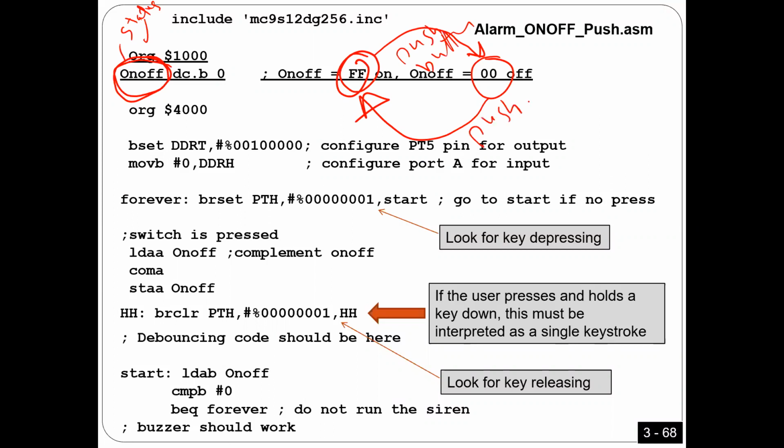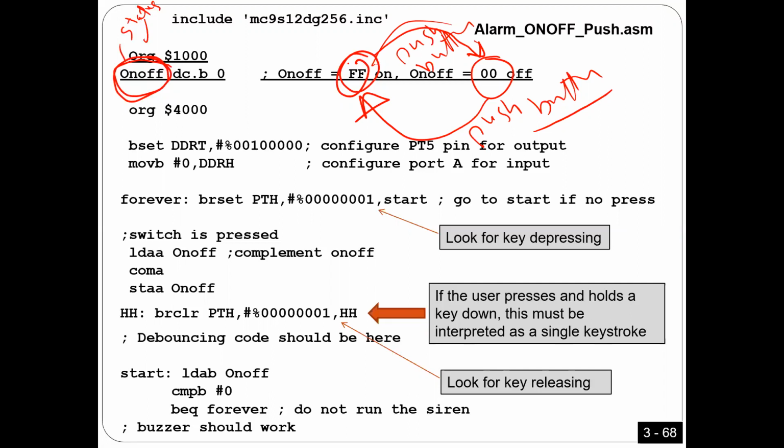Here when you push the button. Is that okay, guys? So every time you push the button, I'm gonna move from here to here, or here to here. Okay. Someone can ask me why you selected the numbers 00 and FF. I selected these numbers. You can, for sure, select any numbers.